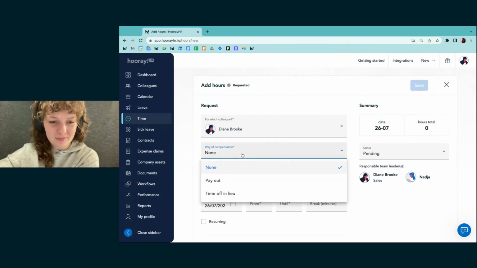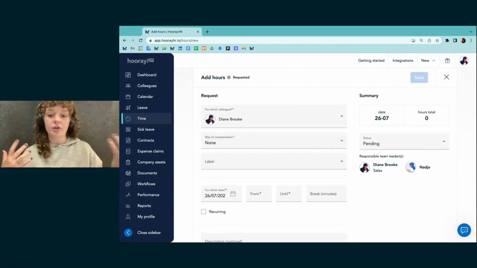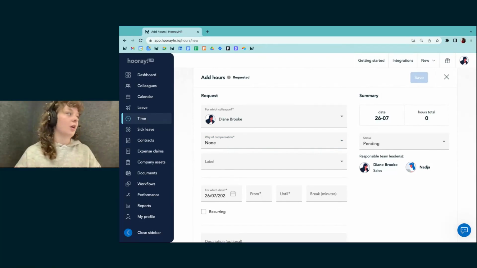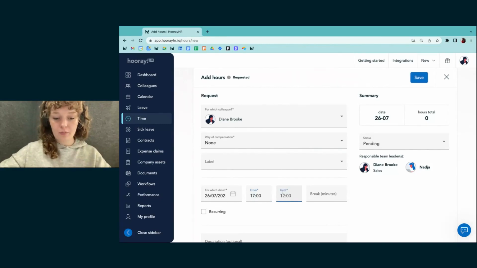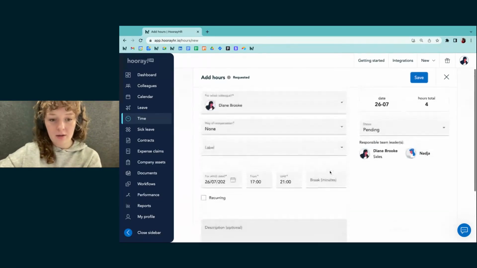You can also enter hours that are time off in lieu, which is in Dutch "tijd voor tijd", time for time. So if you've worked until 9 because a customer had a huge problem and you worked 3 hours longer than you were supposed to, you can add those 3 hours here. No breaks, just working time off in lieu.